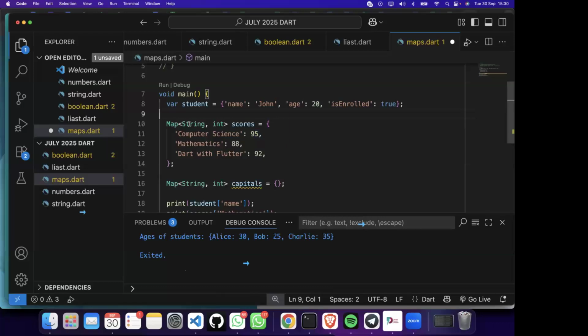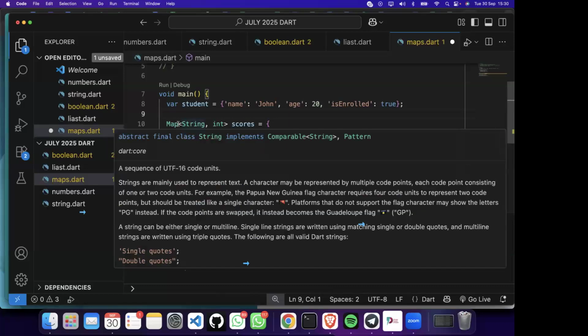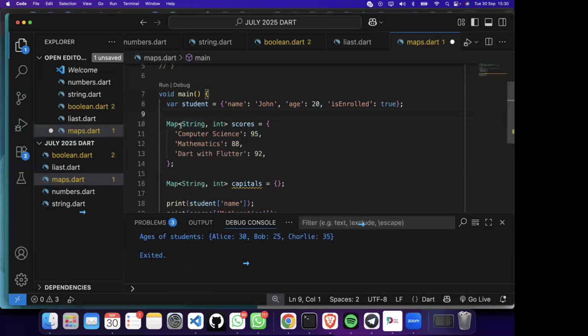I don't know if I'm making sense, but let me just repeat it again. I am forcing the program, okay? We are now tackling this block of code to pass string values only, which are the keys inside the map, and to pass values, which are all of integer data types, because 95, 88, and 92 are whole numbers, which are integers, right?